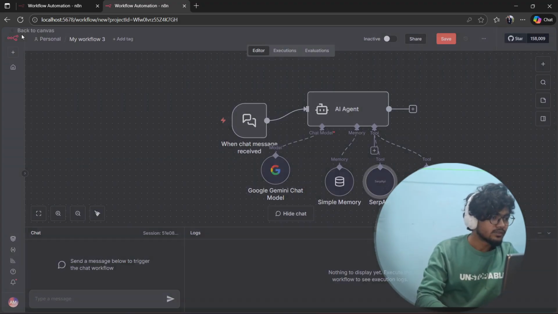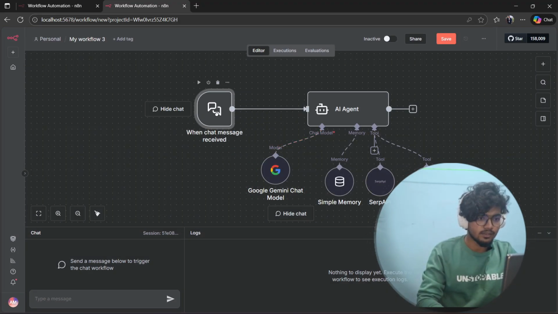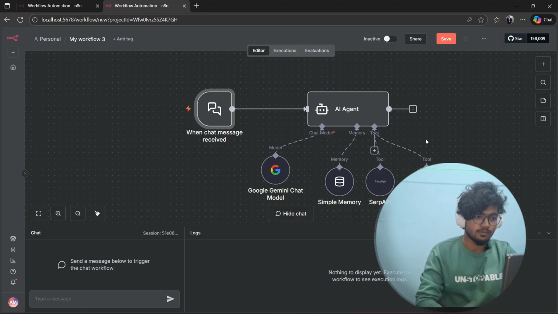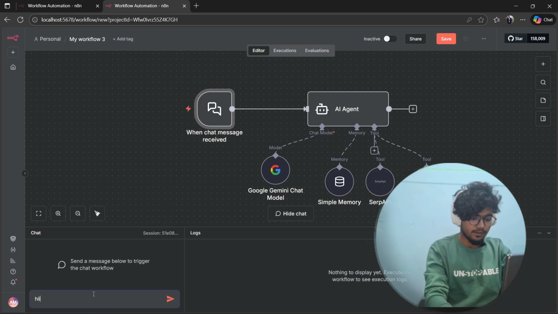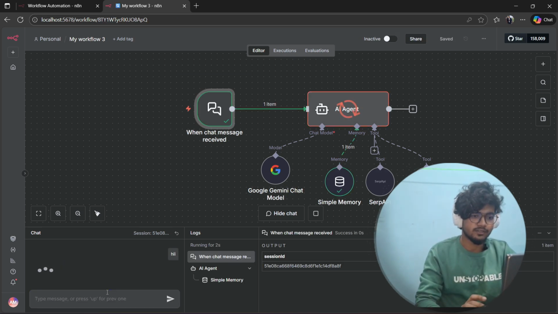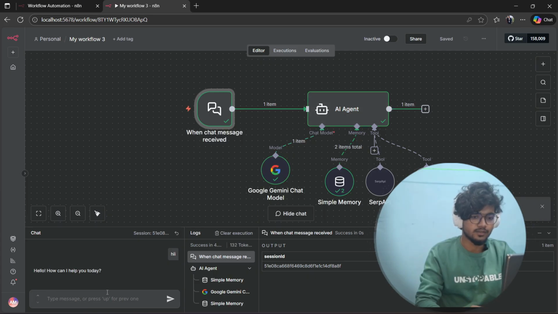Okay. So you see the model here is the basic chat model I have created for you. The front of this chat model you can see from here. If I send any message on this, when a chat message is received, it goes to the AI agent and then to whatever type of message it is. I will show you here in this video. Okay, I send hi. Just see what it is doing and how it's performing the task.